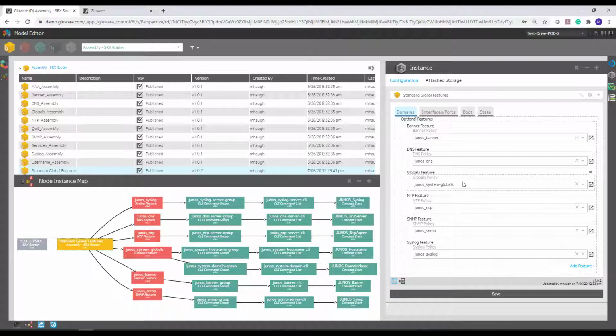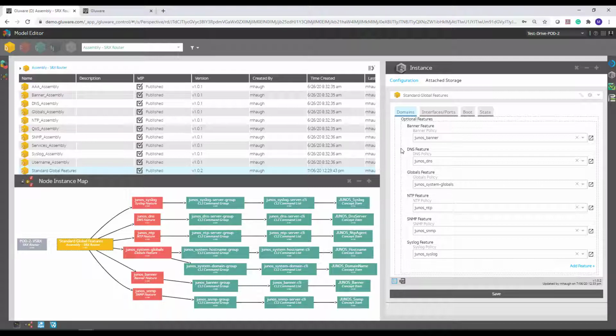I could have the same assembly assigned to dozens or hundreds or thousands of routers, and all would get the same features. So an assembly is quite powerful in that it can be assigned to many similar devices that are going to get the same policies. What you're going to see made up here, and what's probably true for an operational role in your organization, is you're going to be working with constructs that an engineer or architect has already predefined.